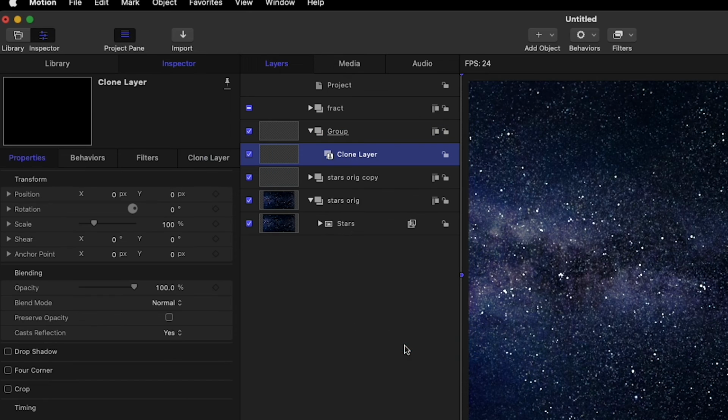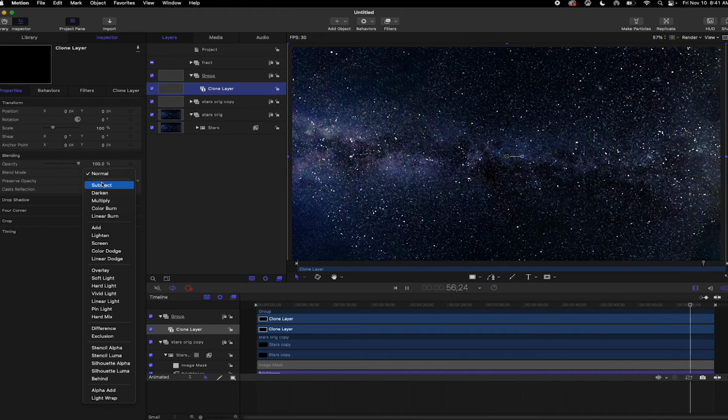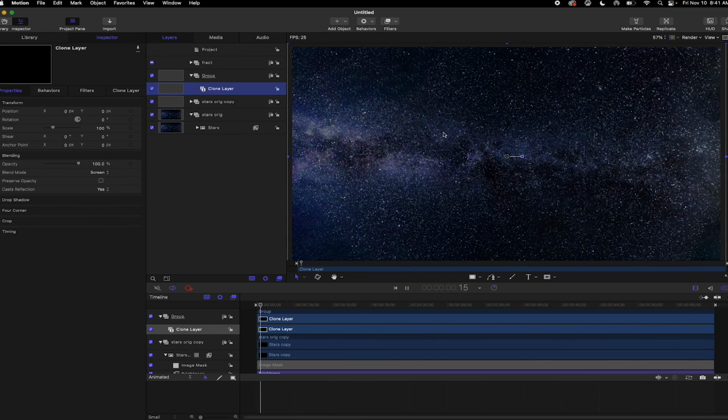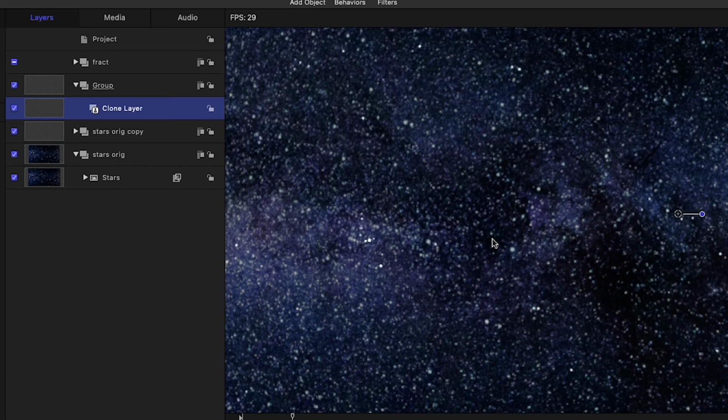Make clone layer, and you can see as soon as you do that, that clone layer really pops, and we can go ahead and change that blend mode to screen, right? So that you can kind of see only the light is actually affecting the underlying image.